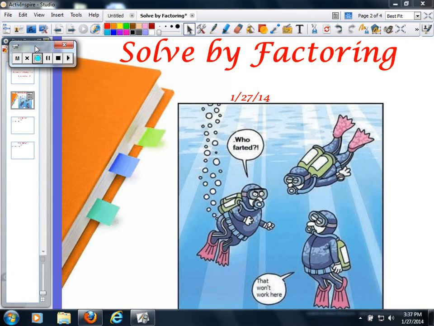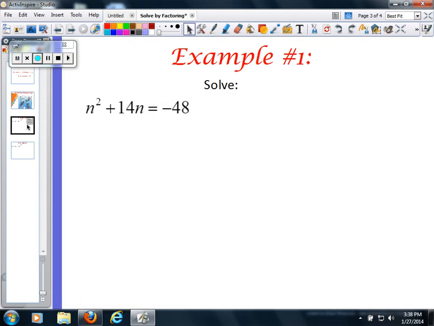We're doing solving by factoring. So it's going to take a little bit of what we worked on today in class, and then it's going to put into consideration some factoring, some solving as well. Alright, so the first thing I want to do is put this in quadratic form, which is ax squared plus bx plus c equals 0 form.